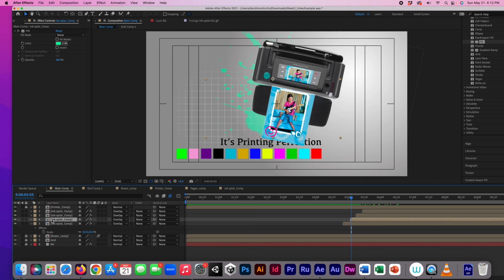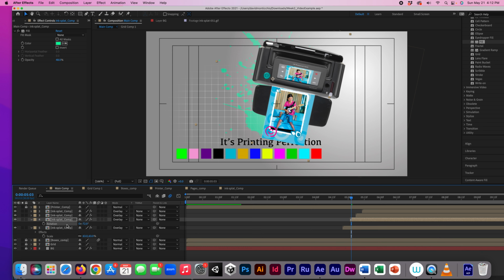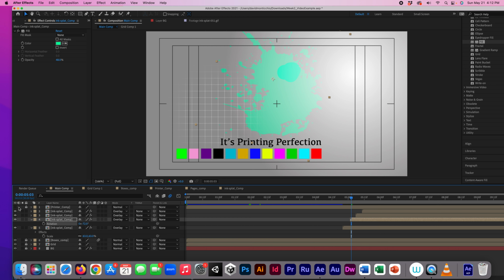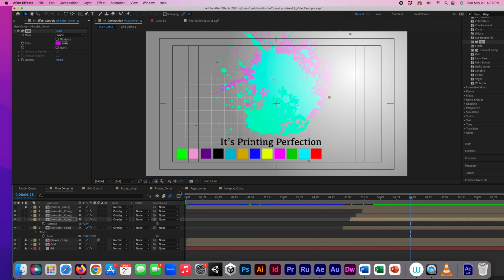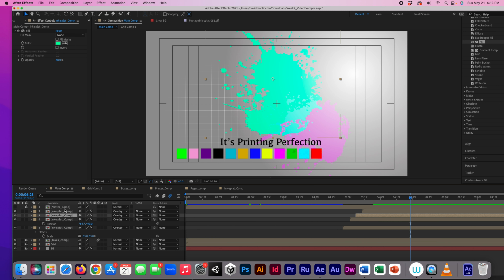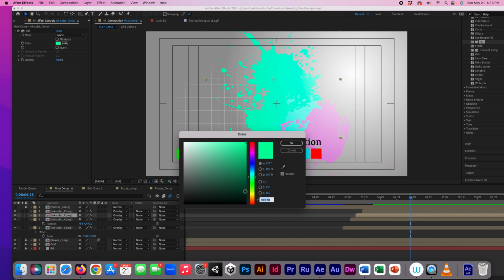So let me rotate this guy around a bit. And maybe also, by the way, let me hide that layer just so I don't see it right now. Hiding is the little eyeball thing. And let me change that guy's fill color. Maybe this guy is a bit of a... Yeah, there we go. So let me move that guy over there and scale it differently. And let me position it. Yeah, there we go. And for this guy, let's change it to a nice yellow. Actually, let's have you be a nice red.